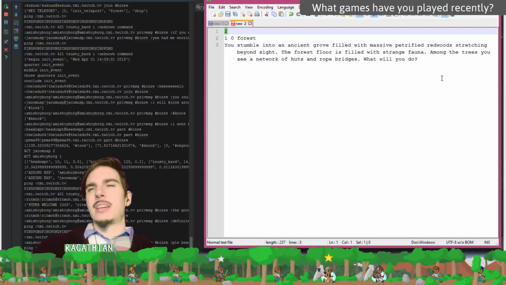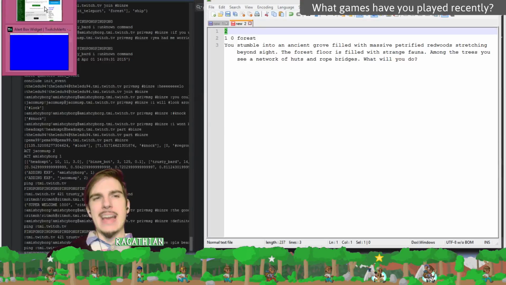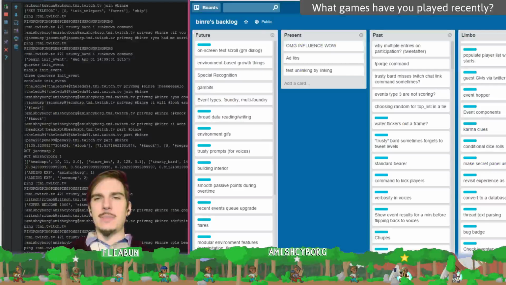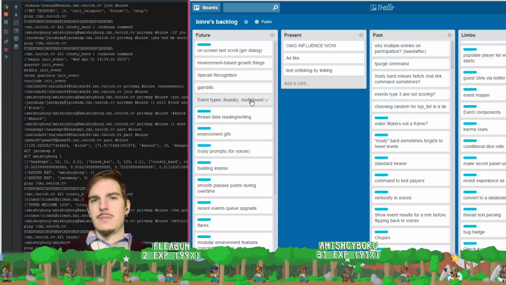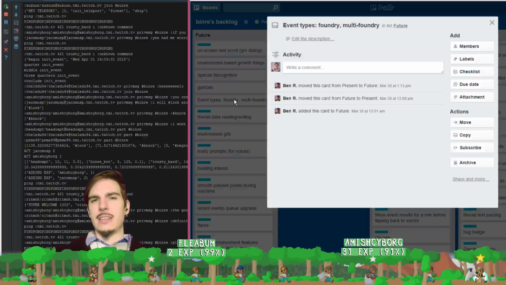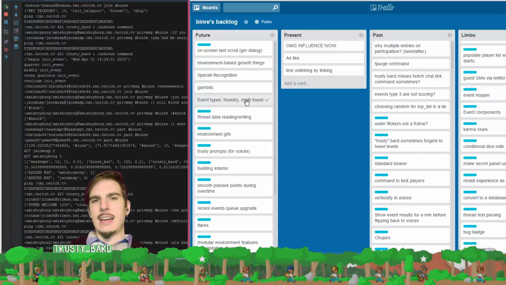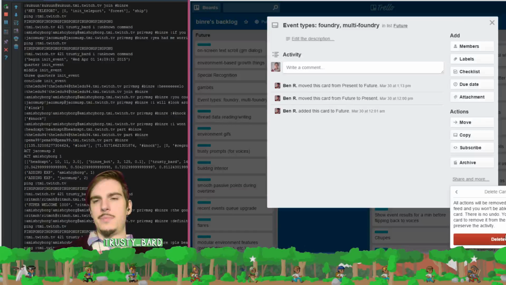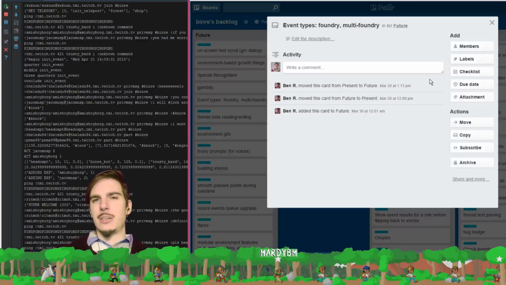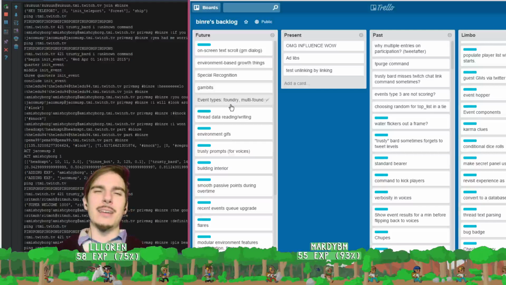Originally, I was going to make a new event type for ad libs. I kind of still am, except that this card that I have for new event types, I don't really need it anymore. I could actually keep it. Oh yeah, I should name it something better.